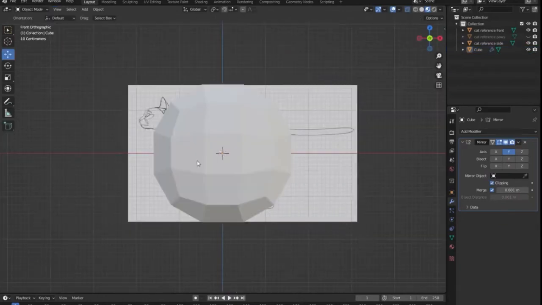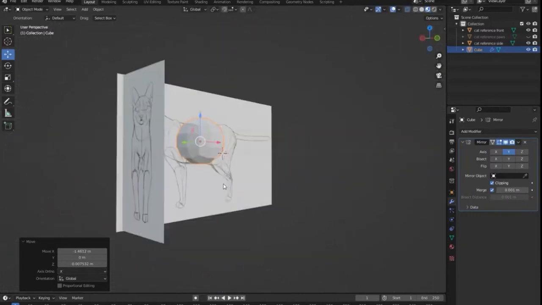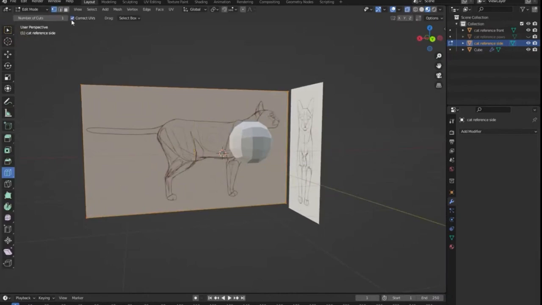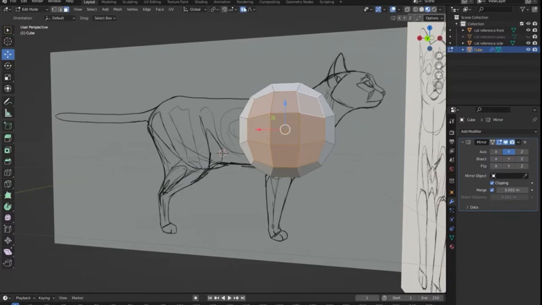Switch back to Object Mode and view your scene from the Y side view and scale the sphere down with the S key. Position it at the shoulders of your reference by clicking and dragging it into place. Back in Edit Mode, switch selection type from vertices to faces, then select the sphere's 9 side faces by either shift-clicking or pressing C to use the brush select.